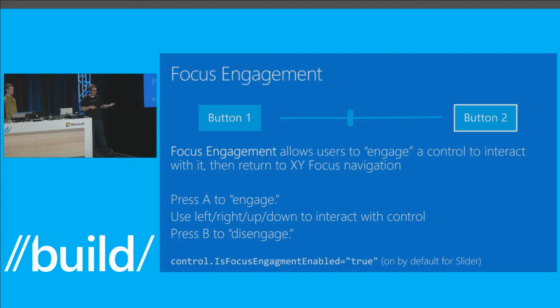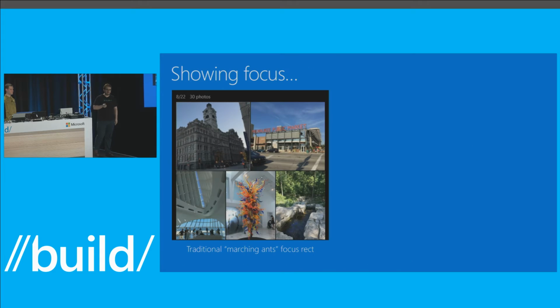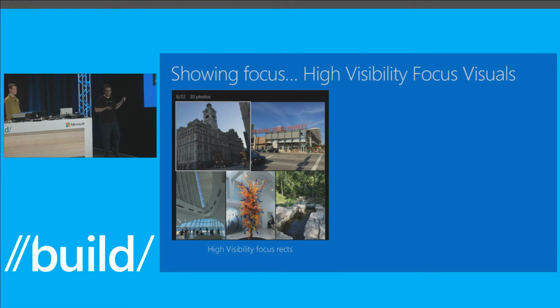So we've talked a lot about focus and making that all work right. And it's really important that you show focus the right way. So can anyone see where focus is here? We talked a little bit about the marching ants, but it's very hard to see, certainly in a television environment, where focus is. And so we've brought the new, that's where it was, if you didn't see it.